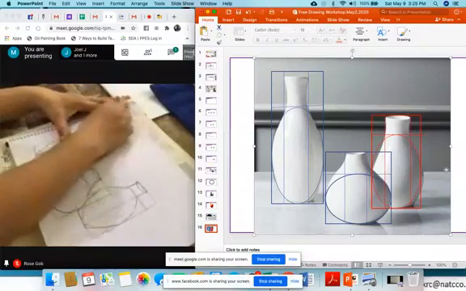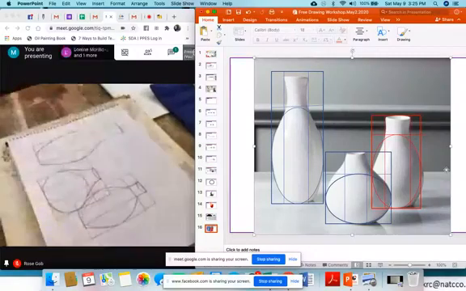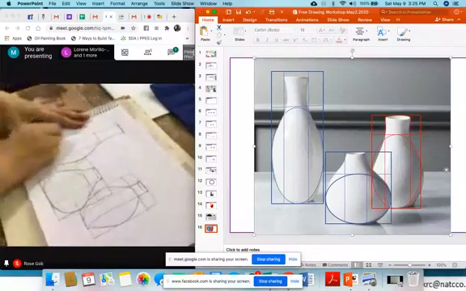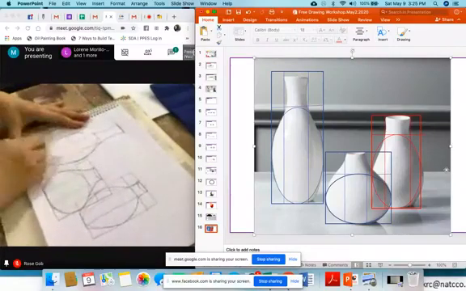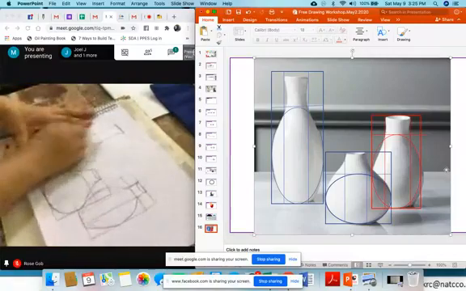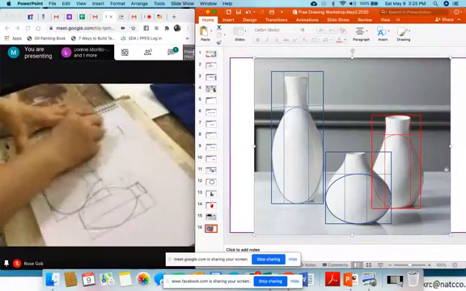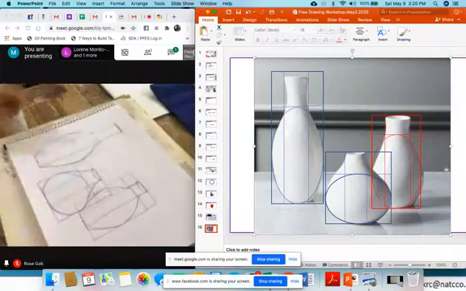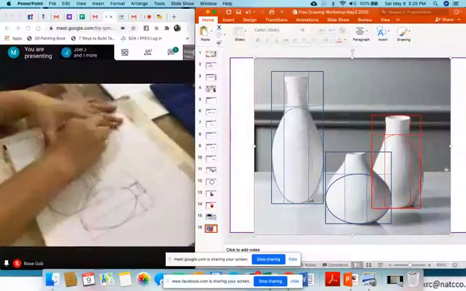You can just define it again. I hope you are being able to follow. Even the lines inside the vase, erase those lines.